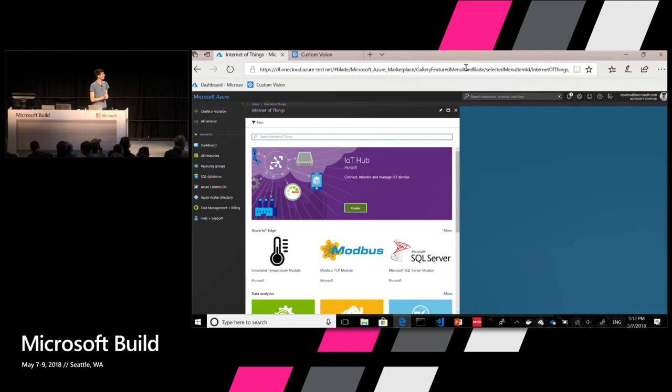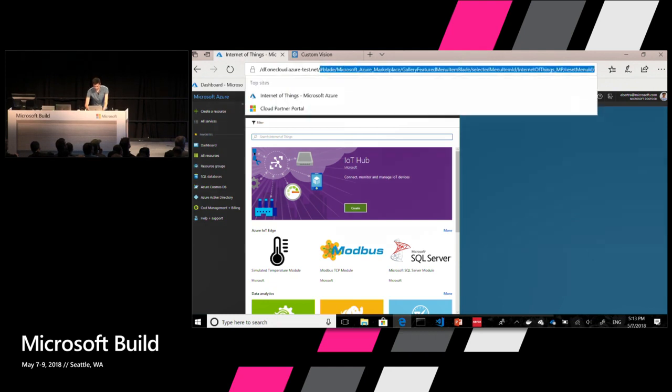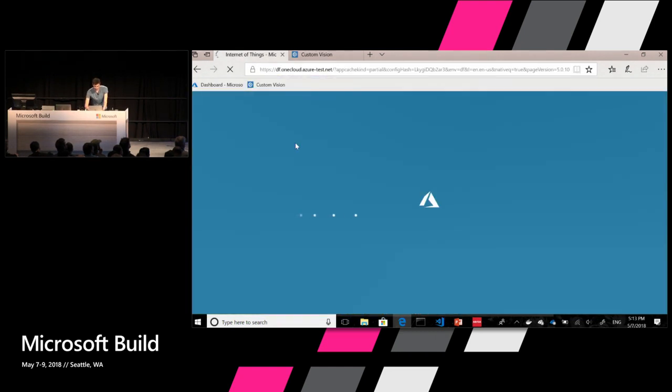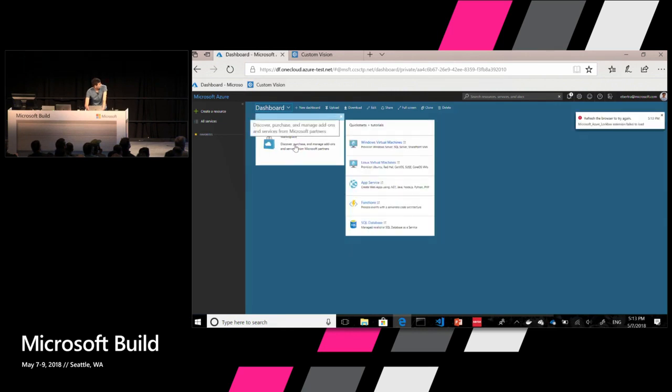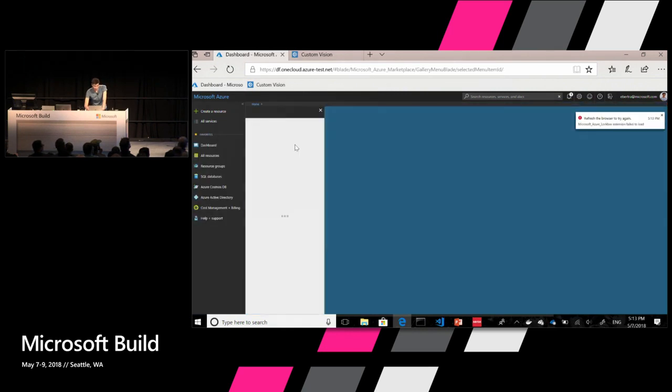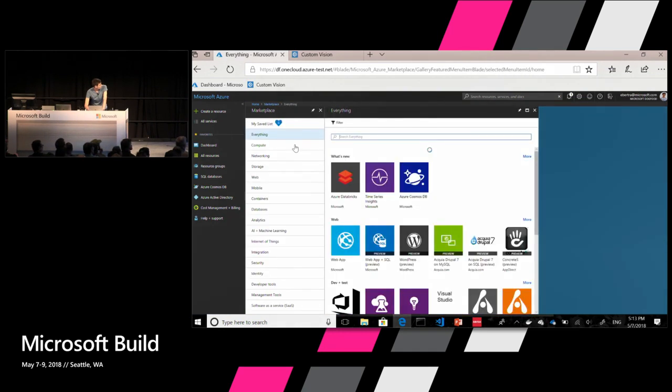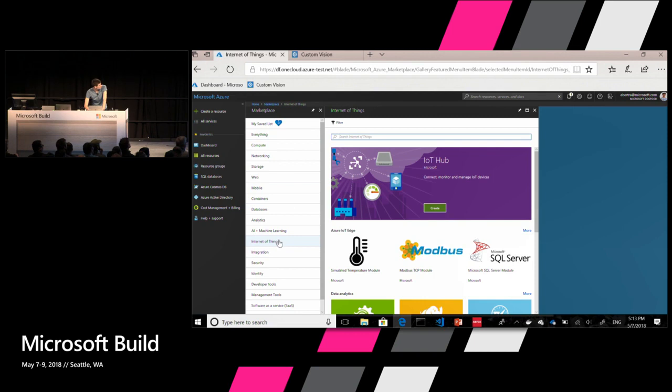So here I'm on the test Azure portal. I'll walk you through all the way. I'm clicking onto the marketplace section, going through the Internet of Things.